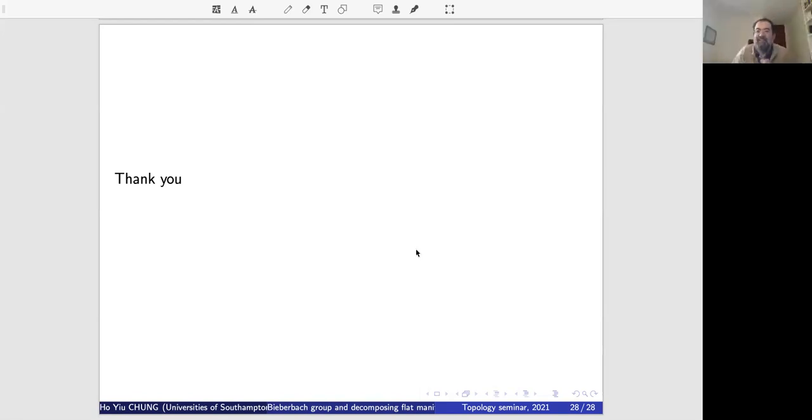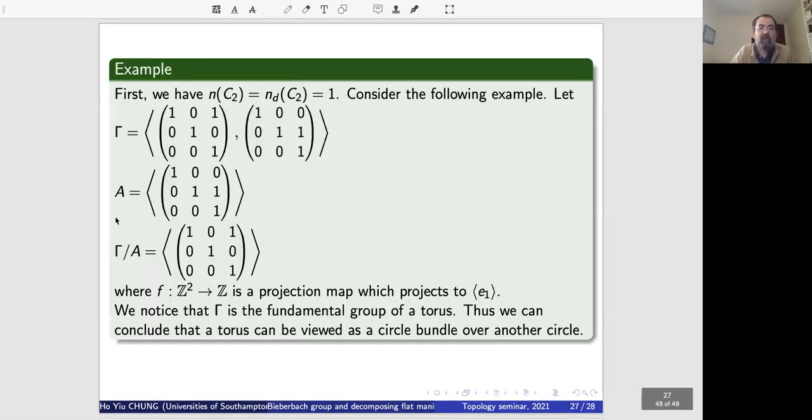Hi, Ho Yiu. Hi. I want to ask you a question. Yeah, sure. I'm not sure I understand correctly, but this C2 example, aren't you just taking a faithful action on Z, which could be just a plus minus involution, then forming an extension? Yes, right. I think that's a typo, I think I mixed up two examples. I'm sorry. In this case, I think I want this C2 to be identity. So you do not have the holonomy group. The holonomy group is identity. All right, that's a typo.